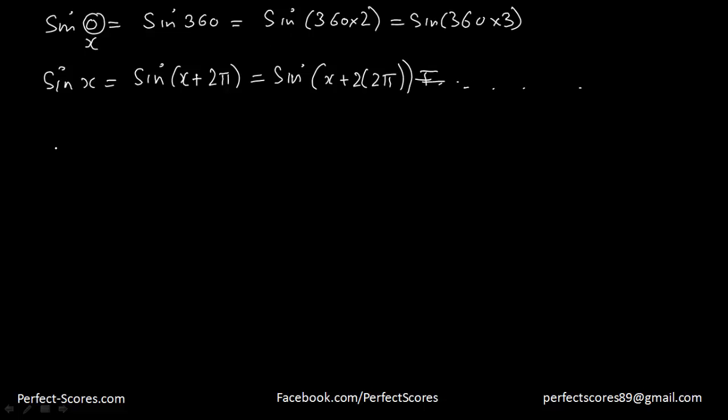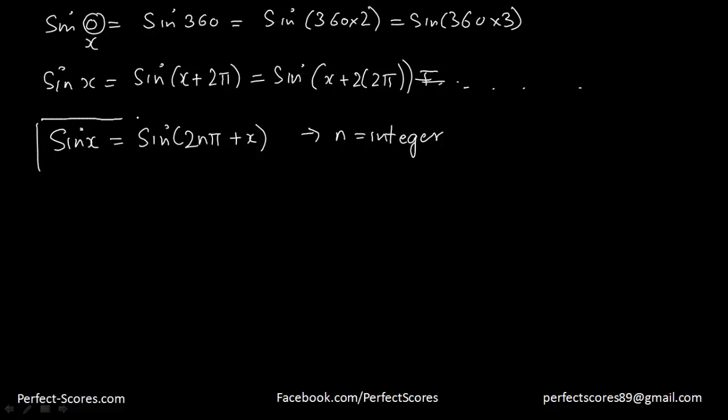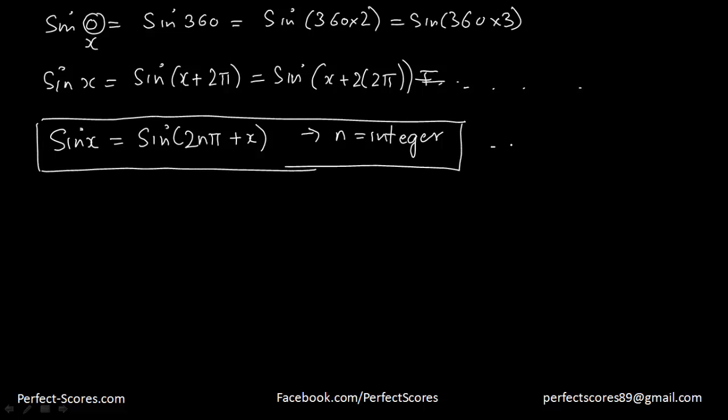So if I generalize this, I can say that the value of sine of x is equal to the value of sine of 2n pi plus x, where n is an integer, right? I suppose you're understanding what I'm trying to say here. This expression is again a very, very important expression, so I'm going to write it down as the second important expression.